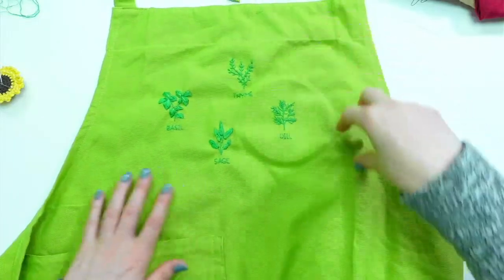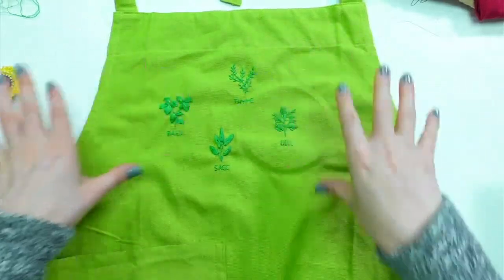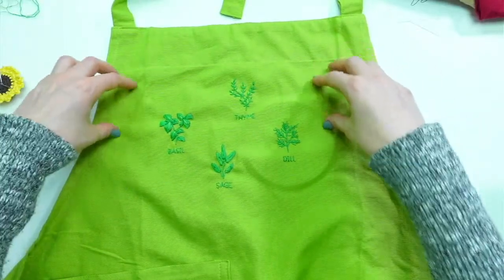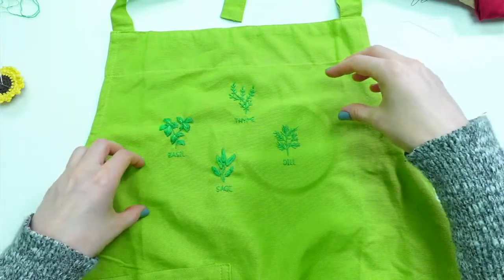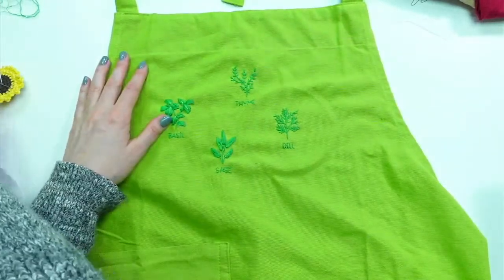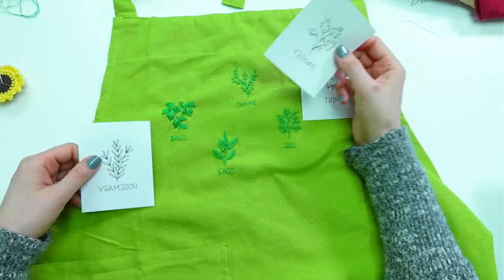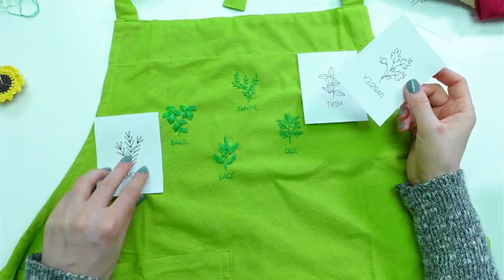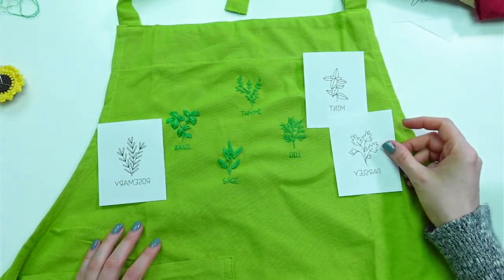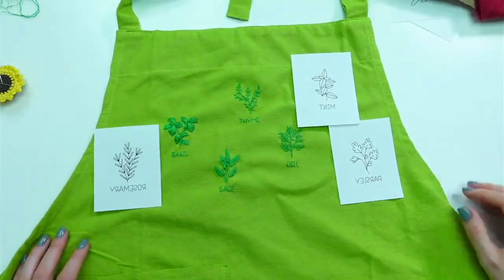So I think 1, 2, 3, and then we'll have kind of a balance here. I'm trying to get it to look all scattered here. So I think 1, 2, 3, and we'll be fine. And I don't think I'm going to iron those on till, these are the 3 that's left. We got mint, parsley, and rosemary. I think maybe rosemary will go there. I don't think I'm going to put these on until later, in case I change my mind of where I want them. But it'll probably be something like that.